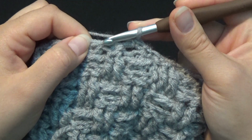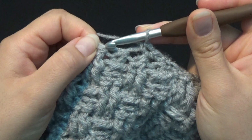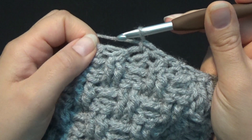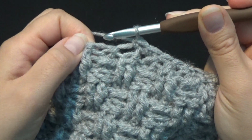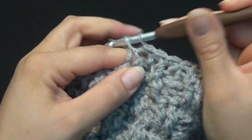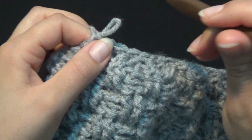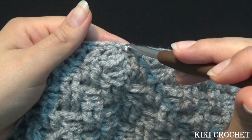So one, next stitch, two, next one, three, next stitch, four, next one, five, next stitch, six, and keep crocheting up until you have 32 single crochet, where the last stitch is going to fall right over here.